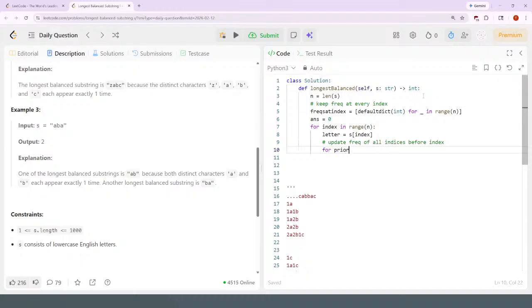Say the prior in range of, I guess starting with index, all the way to the first, index 0. Increase the frequency of this letter at each index by 1. And then I'll check if balanced from prior to index.